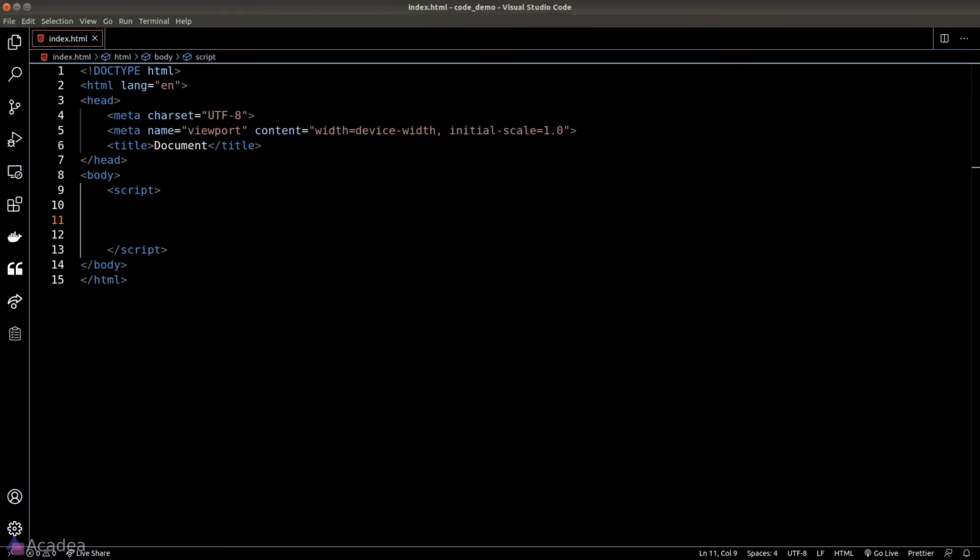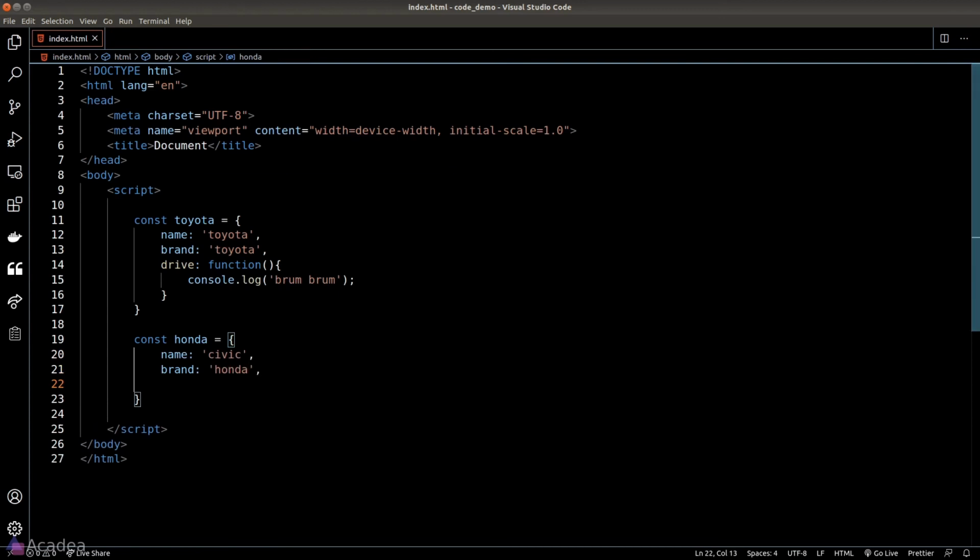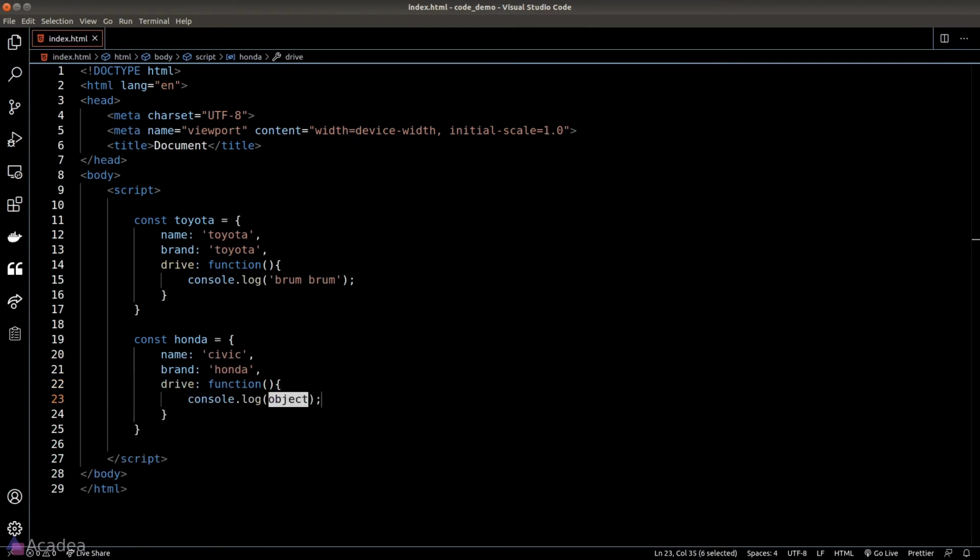Hey there, it's Sam. As we discussed in the last lesson, object-oriented programming is all about encapsulating our logic within objects. Now, suppose we want to create a few cars. We'll create an object called Toyota and give it a name property, a brand property, and also a drive function. And now if I want to create a second car, I'll have to write out all the properties again. And if I want to create the third, the fourth, the fifth car, things will become tedious very quickly.